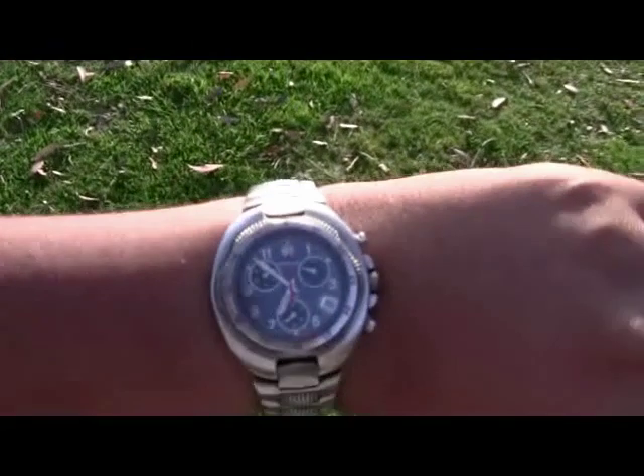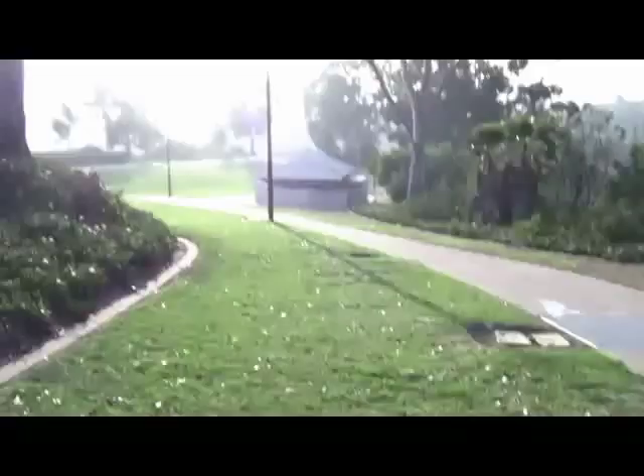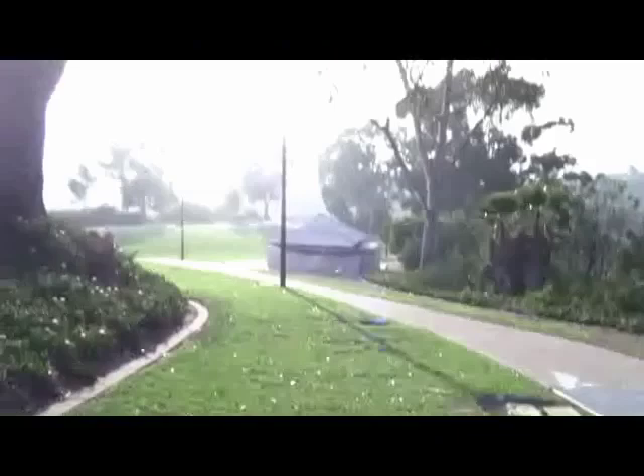Today is May 20th, 2012. The time is 6:53pm. It's been about half an hour since the solar eclipse started and it's already starting to end. It already went through the best and it's going out now. When you look directly into the sun, of course you cannot see it.